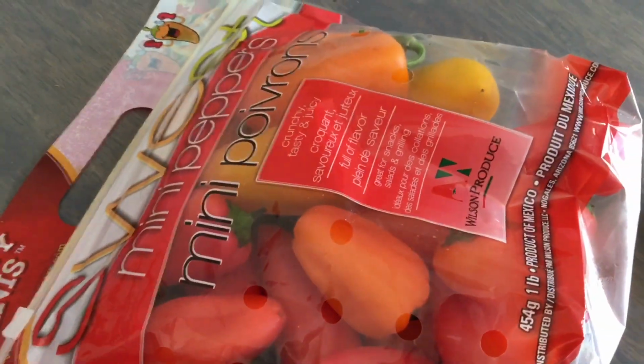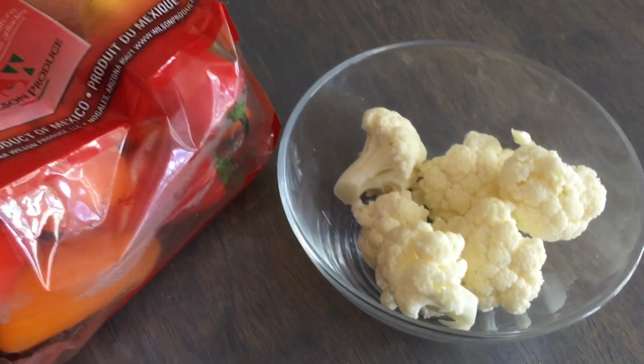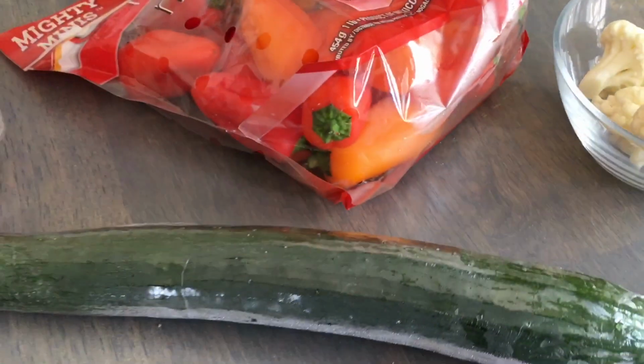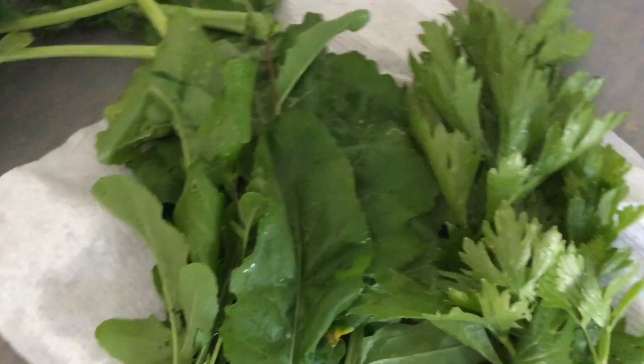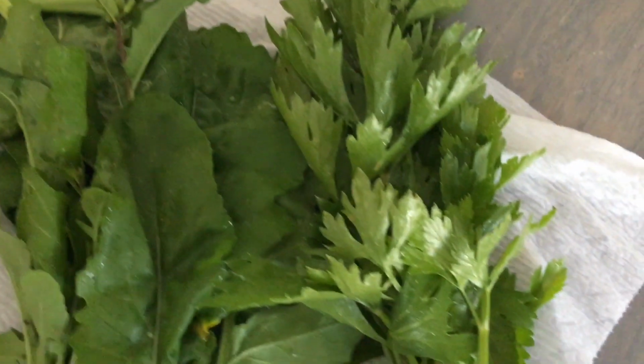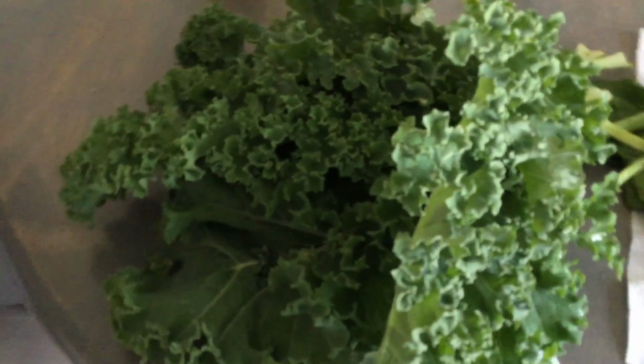It's good to use a lot of color, like colorful peppers, tomatoes, cauliflower, cucumber, whatever you like. And then we're gonna need the greens. And I have here whatever's in my garden. Kale, arugula, celery. You can also use, of course, leaf lettuce. I'll take you to my garden later on in this video. I'm very proud of growing my own vegetables.